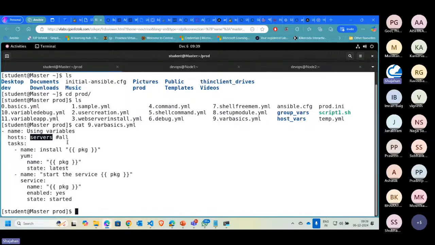In our case, we do have 2 servers only, which have already been grouped as the servers group. So from that perspective, I want to deploy only on the servers. If you are doing it with all, then the output will be a bit larger, because it might have all the other servers also in the list. So in that case, I want to install HTTPD.